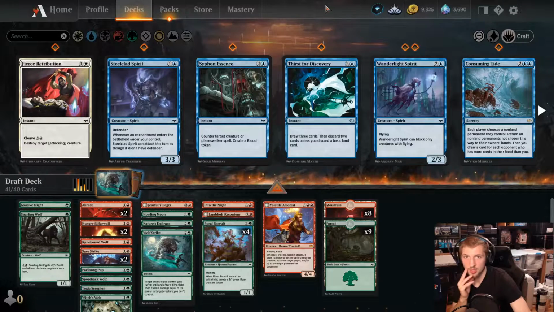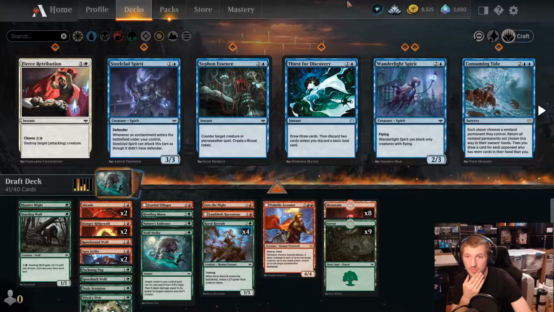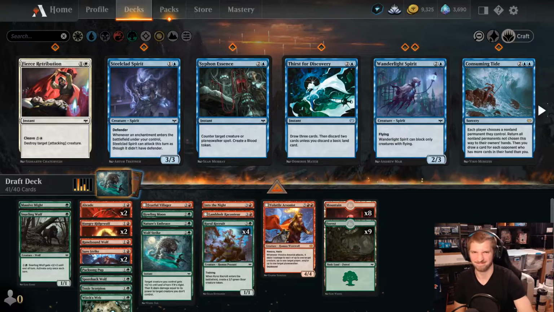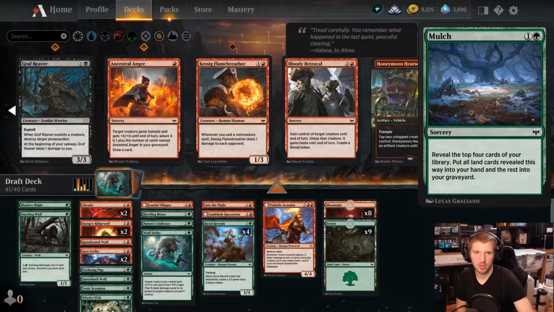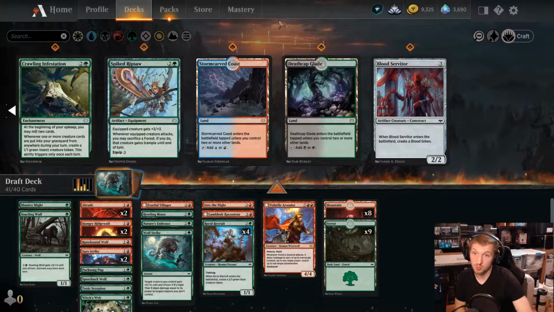No, screw the spirit. Can block only creatures with flying. Screw the spirit. Draw three, discard two, unless you discard a basic land. The top four, put all lands revealed this way into your hand, rest in your graveyard. Return to play, it's not horrible.